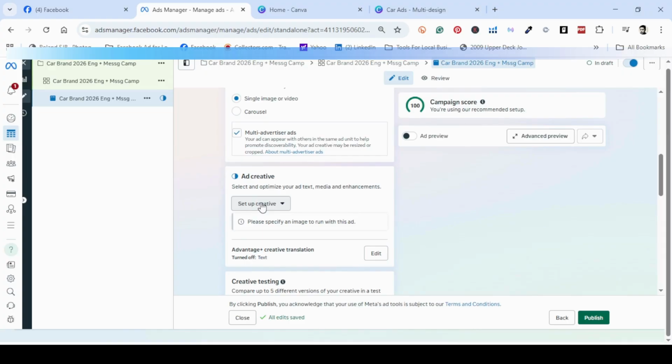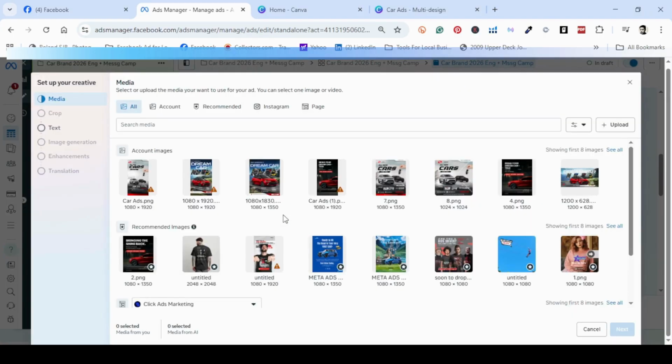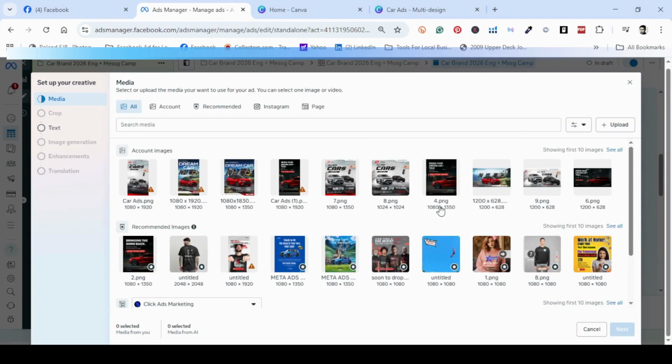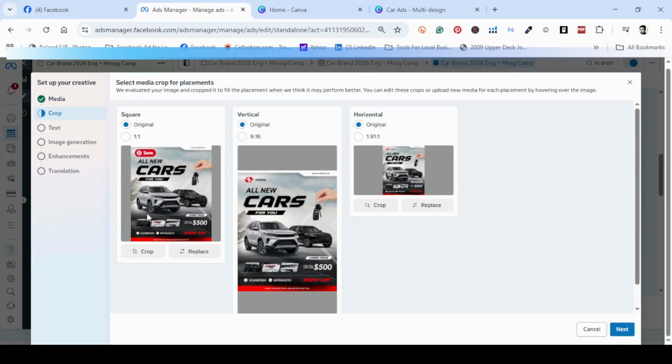Then inside your ad creative, set up your creative. Choose image ad. Okay, so we're going to choose our creative. Choose this one first. Okay, original.